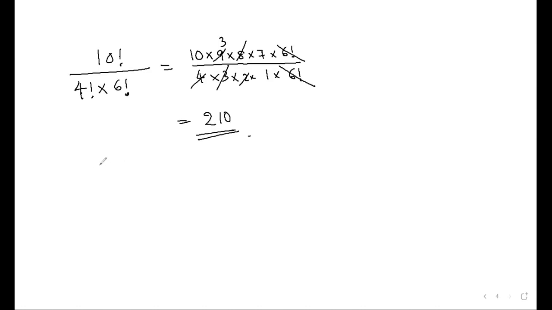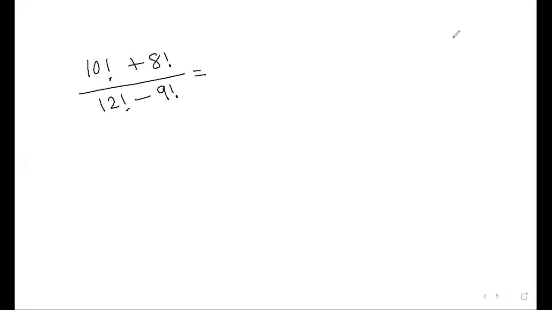So I'm going to write a question and you are going to put your answer in the chat box. Everybody agreed? 12 factorial divided by 3 factorial into 9 factorial. So I'll show it. 10 into 9 into 8 factorial plus 8 factorial. So always you have to reduce the bigger one. 12 into 11 into 10 into 9 factorial minus 9 factorial.